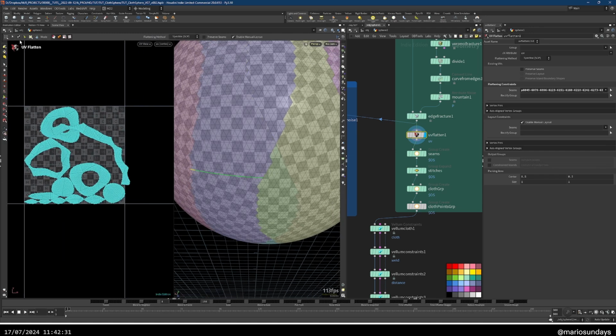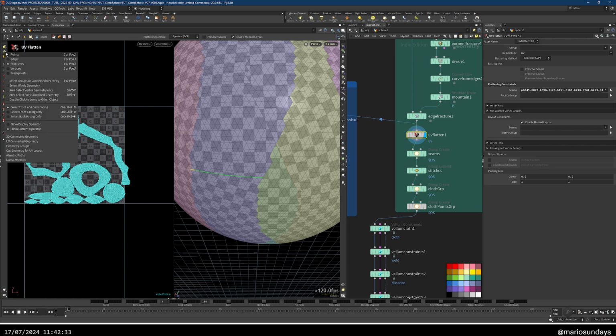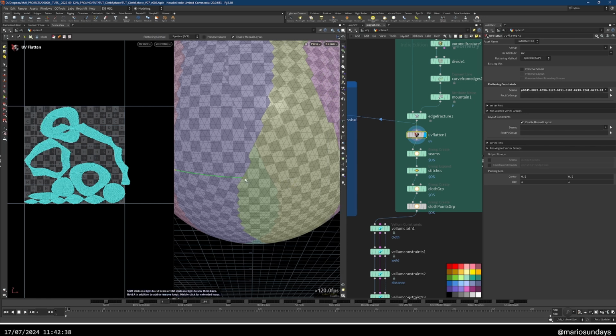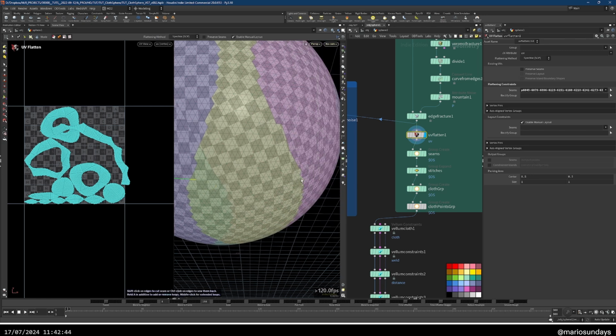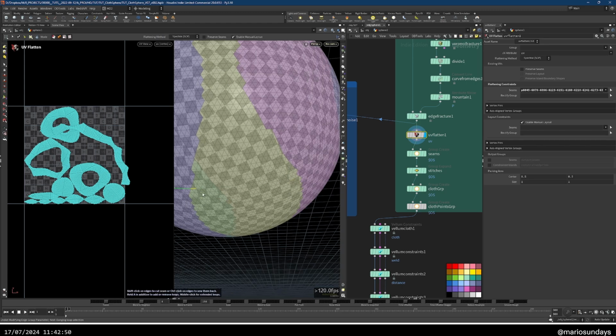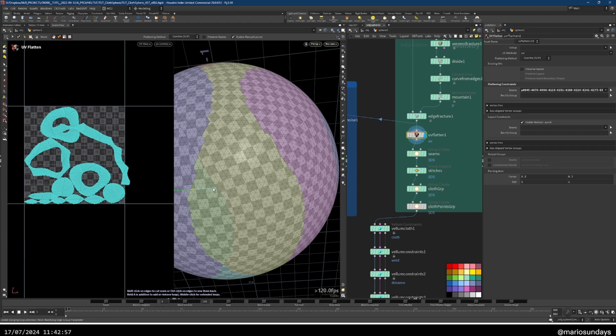I don't know why I'm seeing these points here, but it's fine. Just shift and then shift A. For some reason it's not working for me. Yeah, shift A. Oh yeah, so I'm cutting.